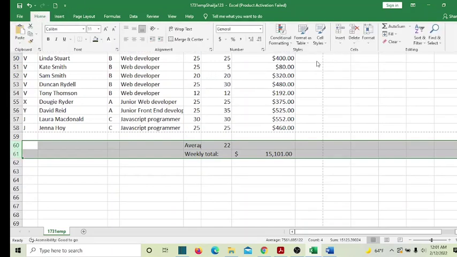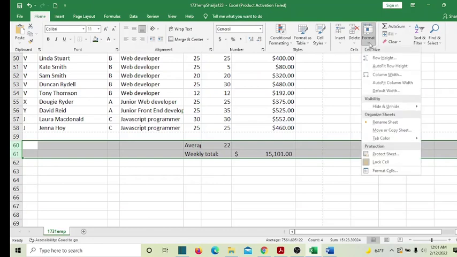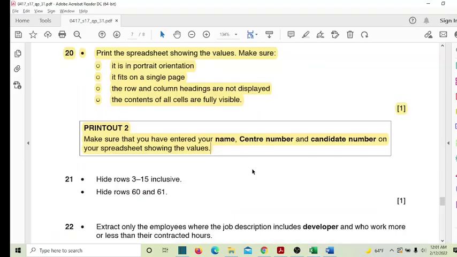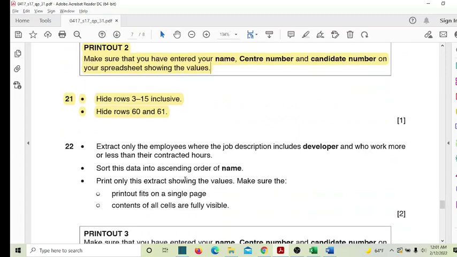Home, Format, Hide Rows. Okay, 21 is done.